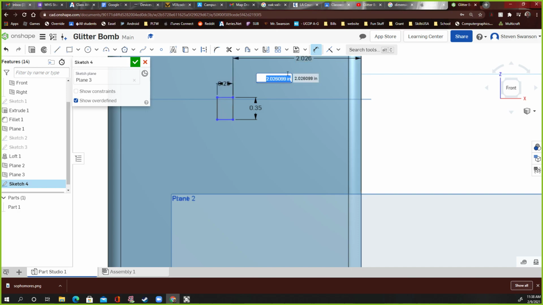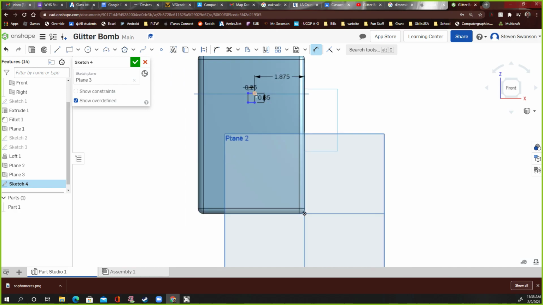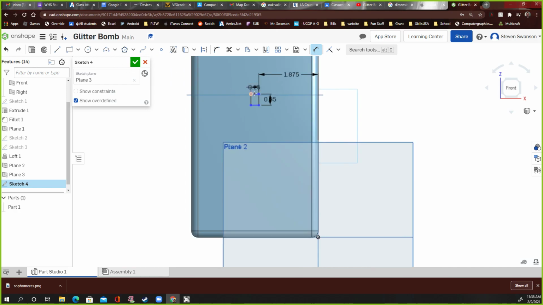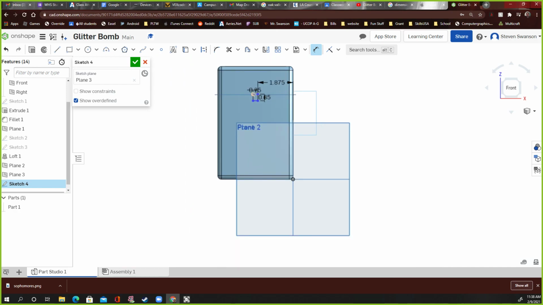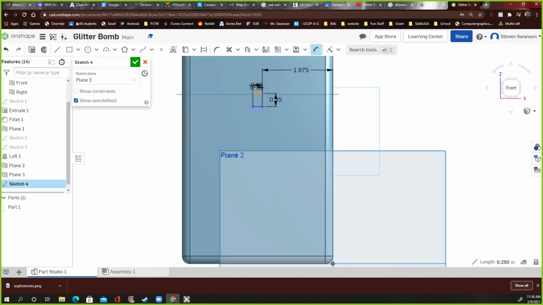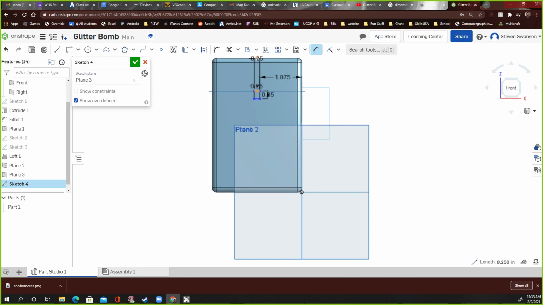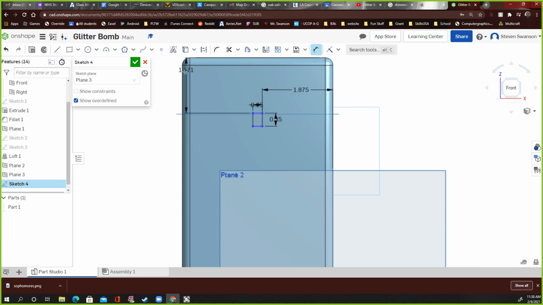So I'm going to go 2 inches minus 0.125, and that should put me right in the center there, left and right anyway. From the top, I have no idea how far from the top that thing is. I'm just guessing. I know I want it in the middle left and right, but for this one, this 1.47, I'm going to go 1.5. There we go.